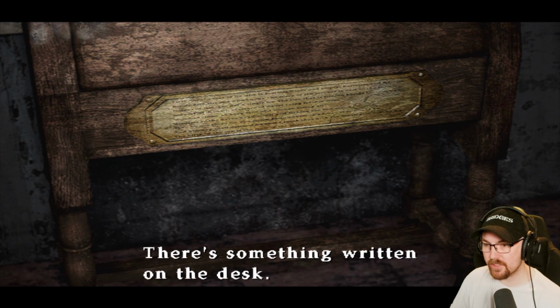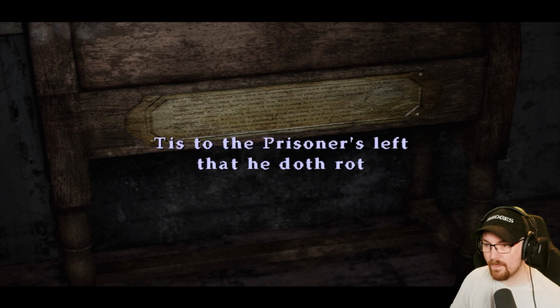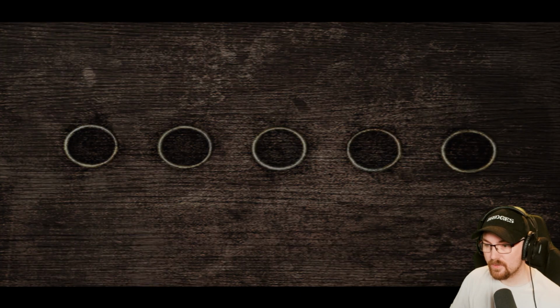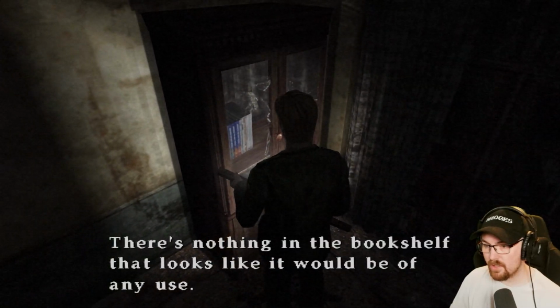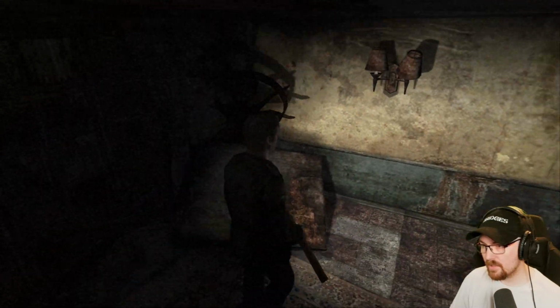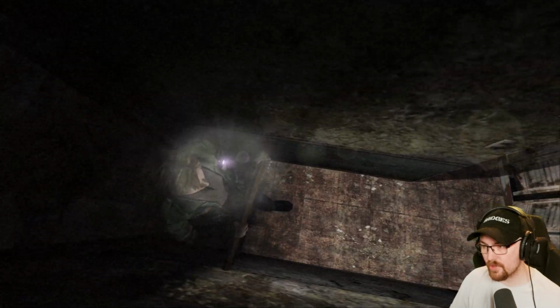I don't have any coins, though. I've not found any coins whatsoever. And I'm not going to remember that riddle either. Yeah, I don't have any coins. Is there anything in this wardrobe? Nothing in the bookshelf of any use. This is definitely the room that he was on about in that note. It's gotta be.